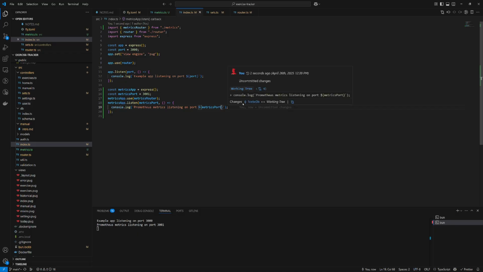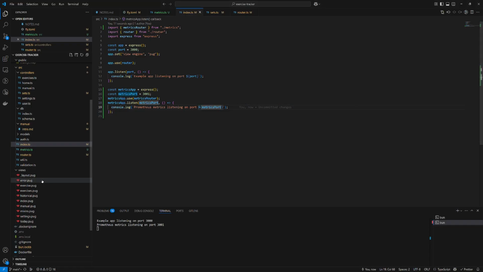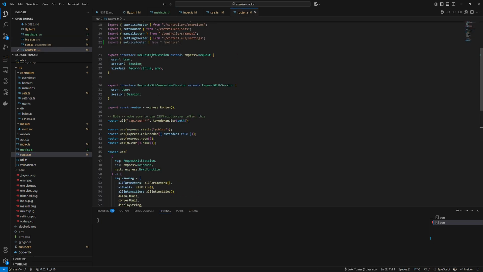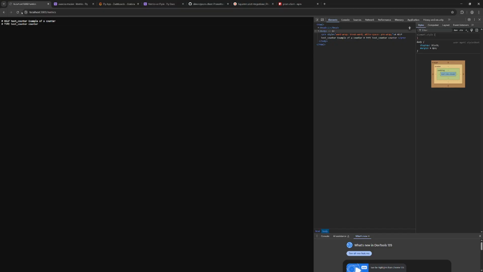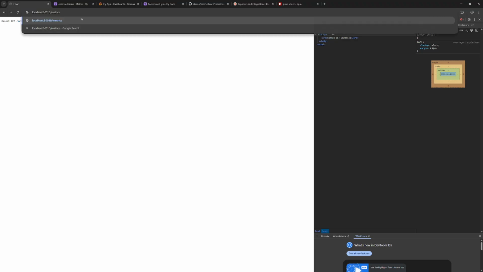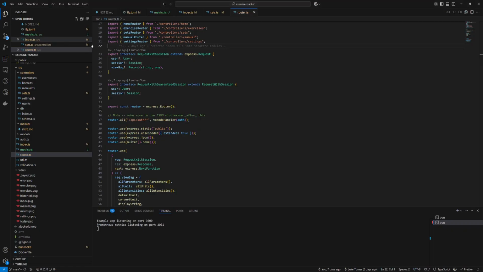Okay, so now I think that should work. So now if I do this, oh, it still has something because I have to remove it from the router. Let's get rid of that here and get rid of that here. Okay, so now this is giving me a 404. If I do 3001, it's giving me the actual metrics.